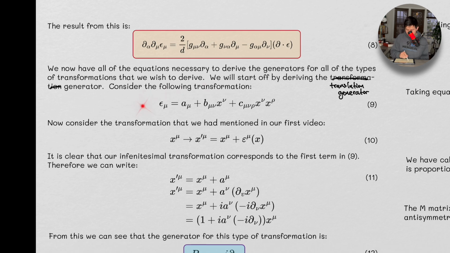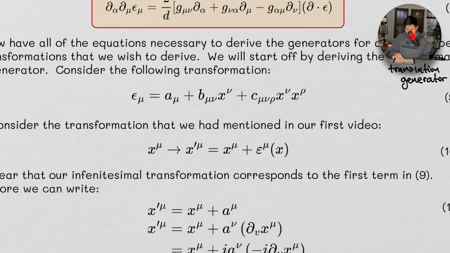But first we're going to consider the following. Really, we can think of this as higher degrees of transformation. This term is just the transformation. If these two constants are 0, then our transformation is just a constant. Our transformation can also incorporate rotations, and that's built into this term. Dilations are also built into this term, and this term is where our special conformal transformations are going to come from.